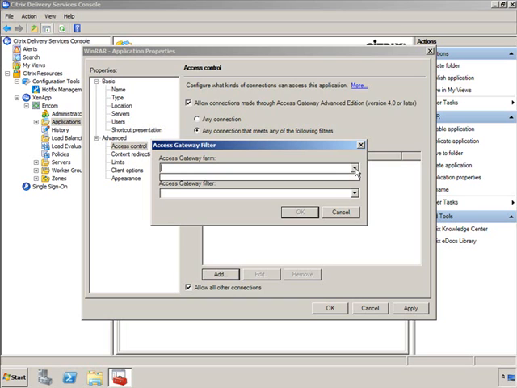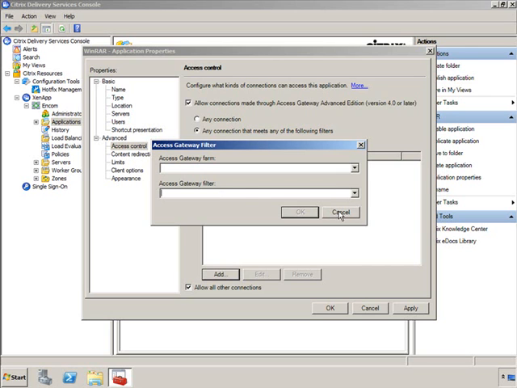Now, we haven't configured any access gateways, so they won't show up, but if we did, they would show up in this list, and you could select that and give them access only, so that if other users are coming in through Access Gateway, they wouldn't be able to connect if they don't meet this criteria. And then you can place a filter on that as well. So you can specify which farm you're willing to accept connections from, and you can filter that further. They would need to meet certain requirements even through that Access Gateway farm before you're willing to give them access.